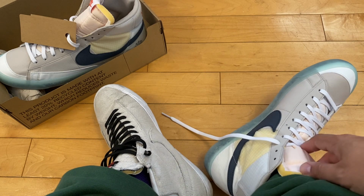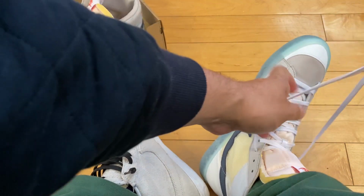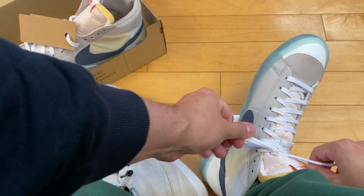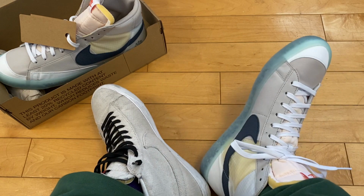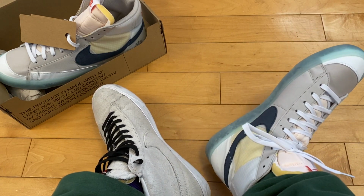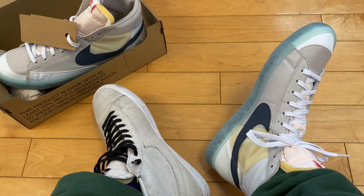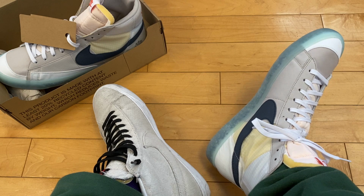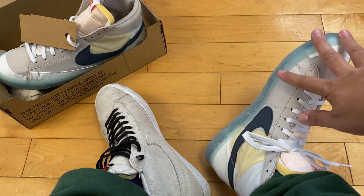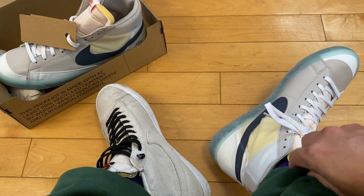I'm okay with the messaging of being recycled materials and reducing carbon footprints in big corporations that make tons of shoes. I mean, the ultimate argument, if you're arguing about this, is they shouldn't make millions and millions of pairs of shoes a year. Their valuation is billions of dollars. They don't need to make this many shoes that go on sale and get used up. That's your biggest argument. That being said, this is good for corporations to do, even if it's kind of fake.